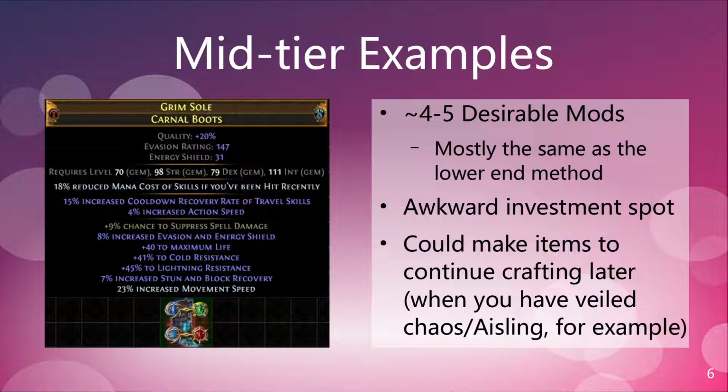Up in the mid tier here, these are the boots I've been using on my character for the longest time, which is why they still have gems in them. And I didn't actually craft them using this method, but this is an example of something you could get out of the mid-tier investment of this method. So again, I didn't craft these with this method, but if I did, what I would have done is found the fractured base, in this case with a fairly low tier spell suppression, use either cold or lightning resist essences until I hit the other mod at a tier that I was comfortable with.